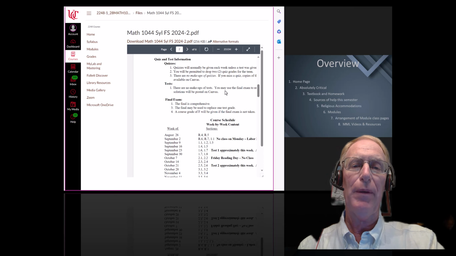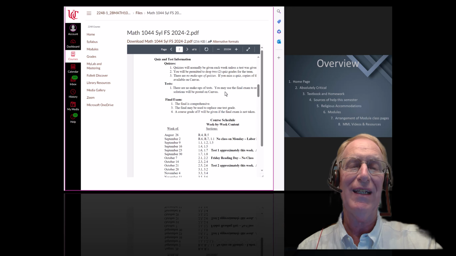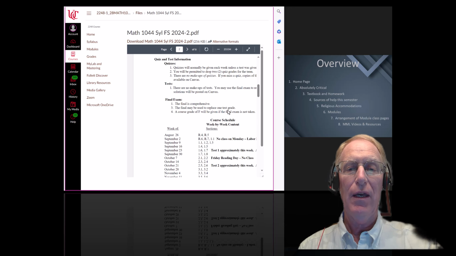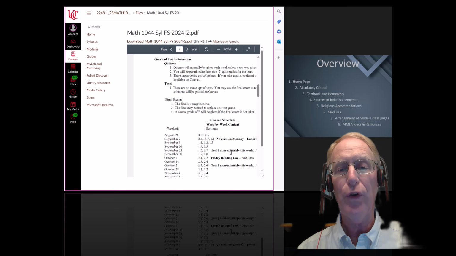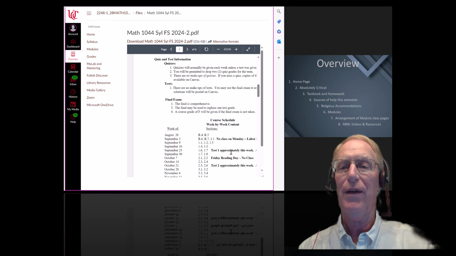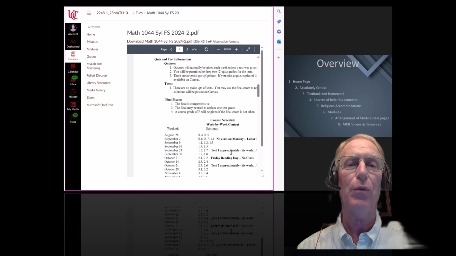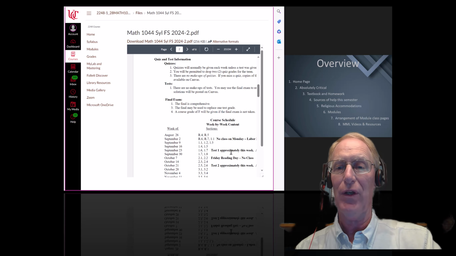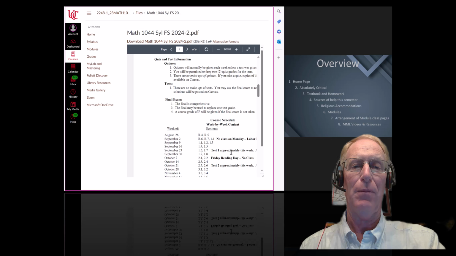For tests, depending on how the time is going in the semester, we'll either have 2 or 3 tests. Okay, the dates for these will be voted on in class by you. Okay, notice down below I have approximate dates. See, around September 23, test 1 is approximately this week. That's a reminder for me, oh yeah, we need to have a test, let's vote on it. And you vote. This gives you the opportunity to figure out what day would work best for you. I don't want you having a test in calculus on the same day where you have a test in chemistry and a test in physics or some crazy thing like that.